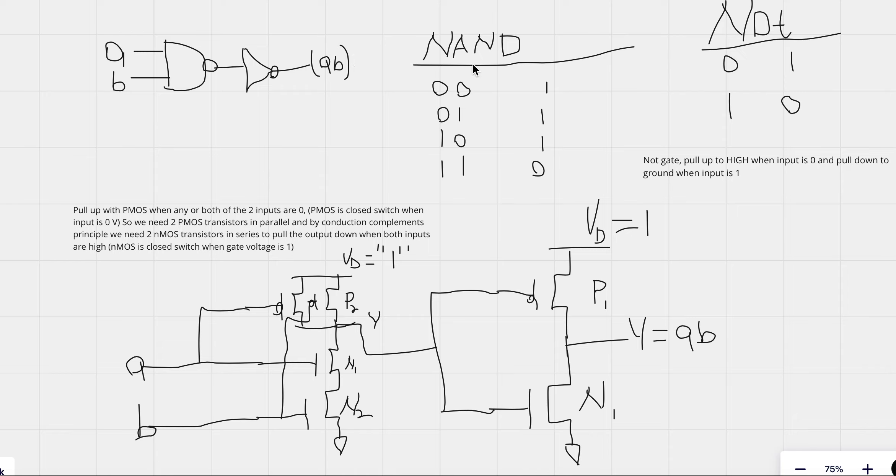So let's look at the truth table for NAND. As you can see, it is 1 when the two inputs are 0, and it is only low when the two inputs are both 1. Here's the NOT truth table. It is the opposite of the input. When this input right here is 0, the output is 1, and when it's 1, it's 0.